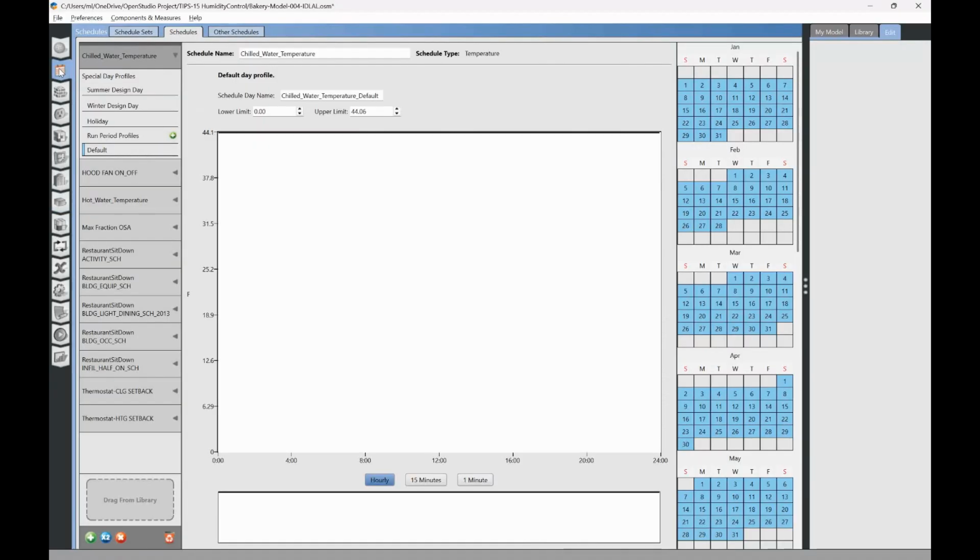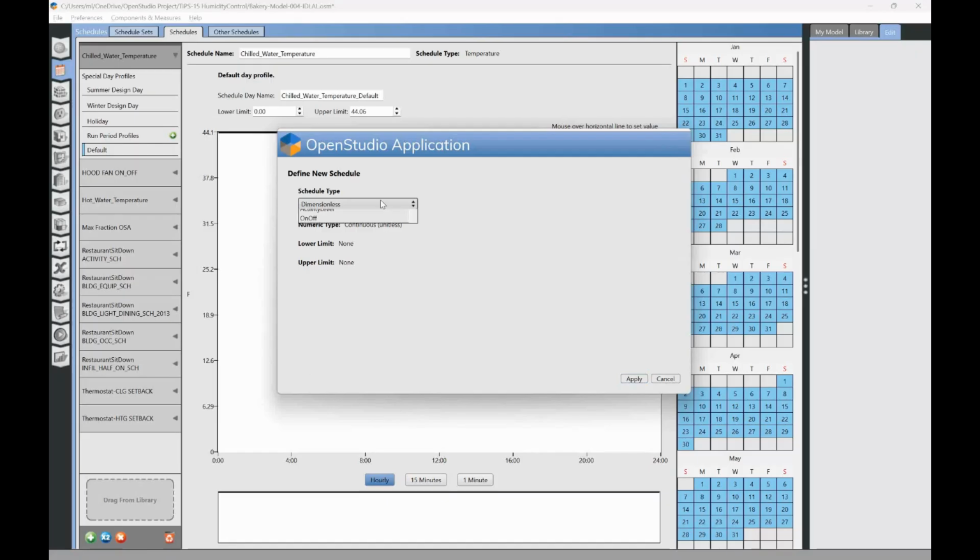So let's go ahead and go to our schedules. And it's going to be a fractional schedule. It's going to be a relative humidity percent schedule. So we'll create add new object, and it's going to be percent.